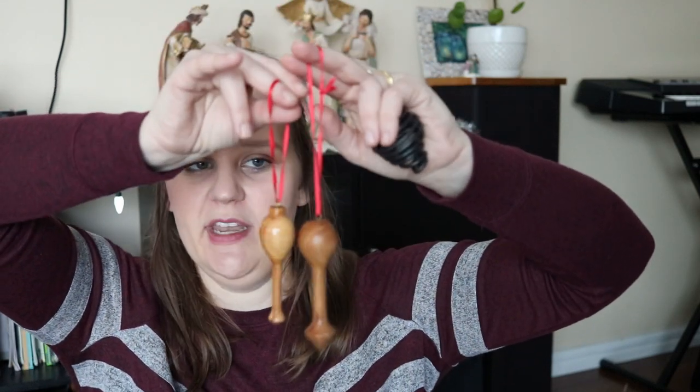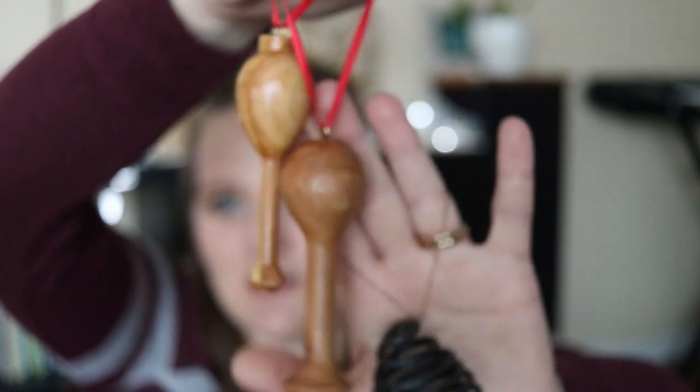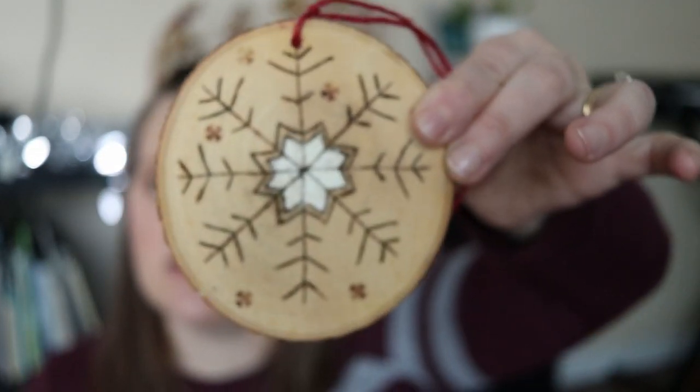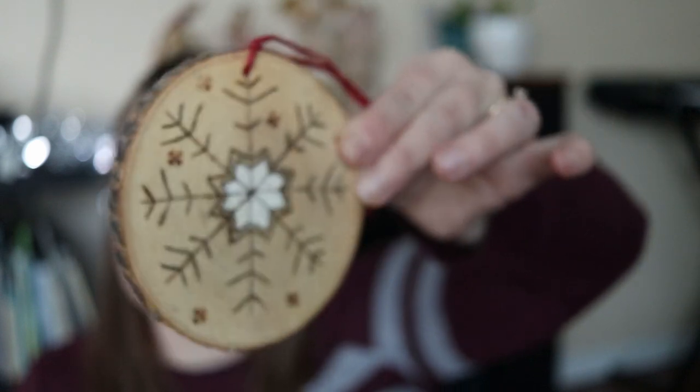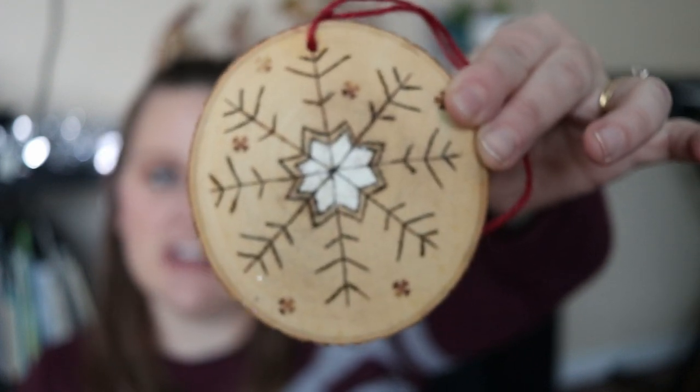Some other ornaments that might be a little harder for the average person: we have two wood hanging ornaments and a metal spring ornament that my dad, who does a lot of metal work, made. This next one uses a round of wood with a really pretty painting and wood burning — looks like they used one of those wood burning pens on it, then painted in the middle. This was from a co-worker several years ago, and they made one for each staff member — all different types of snowflakes — and they turned out really nice, just hanging on a string.